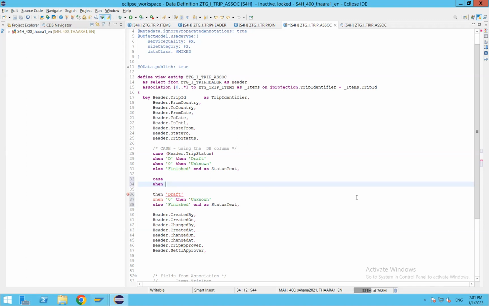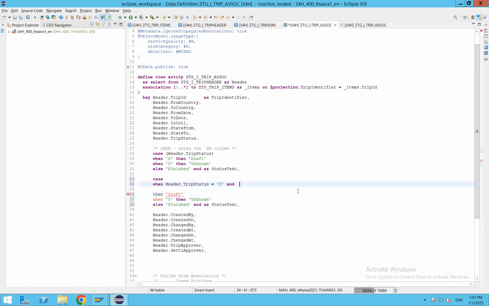So for example, when the header trip status equals D, we can keep on extending these when expressions. Whatever number of expressions we want, we can keep extending until the requirement is satisfied. And also we can put a then whenever that condition is satisfied.